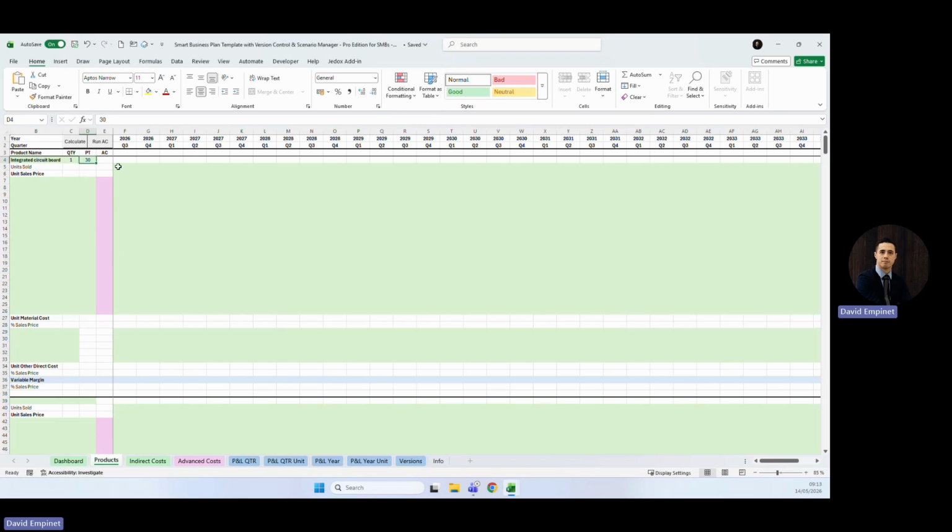So what you can do here after is align units sold. So how many of these units are you going to sell over the given time frame in Q3 2026, right? That's our start date, remember, that we selected, and for each subsequent quarter. So for this first product, I'm going to say I'm selling 25,000 parts a quarter for an average price, let's say, of $4, right?